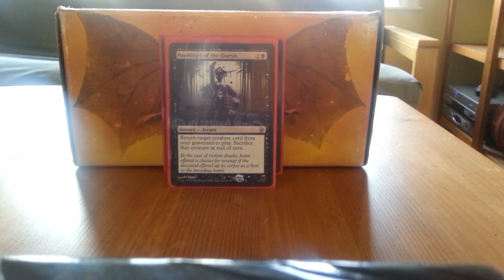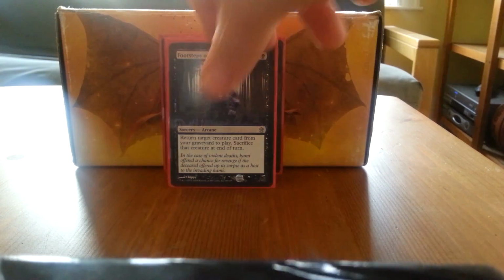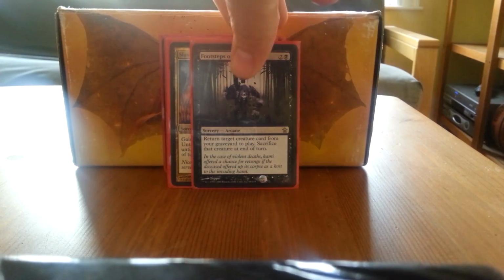Footsteps of the Goryo: return a creature from my graveyard to play, and then sacrifice it. So I get a utility creature with a come-into-play effect, like Simic, for example. And I get my land, and then I sacrifice it, get to draw a card from Simic, and I would also get the +1/+1 counter on my Thraximundar. So that's cool.